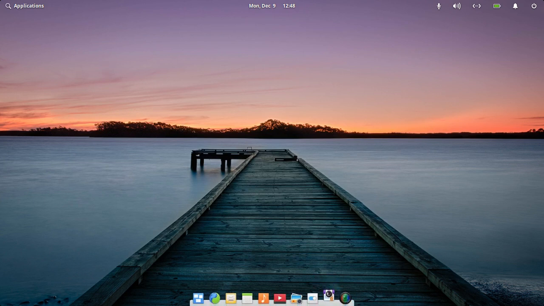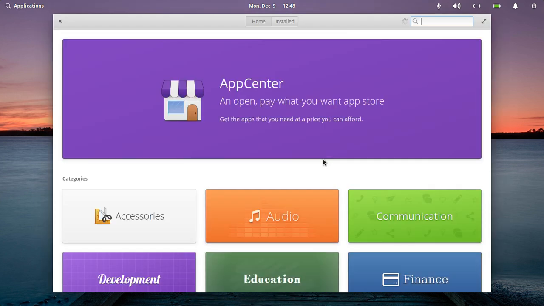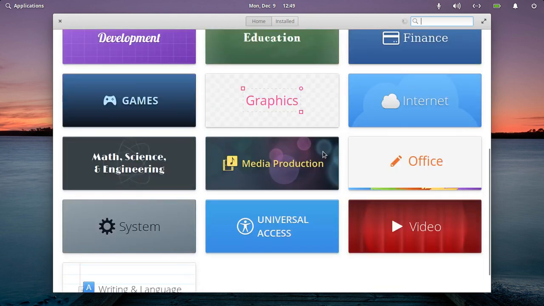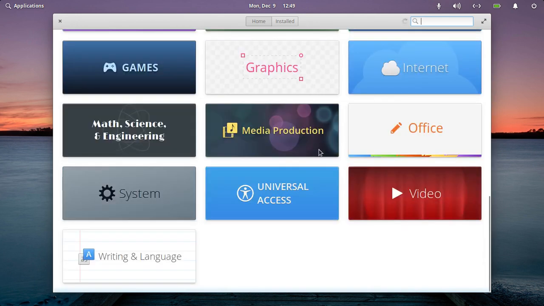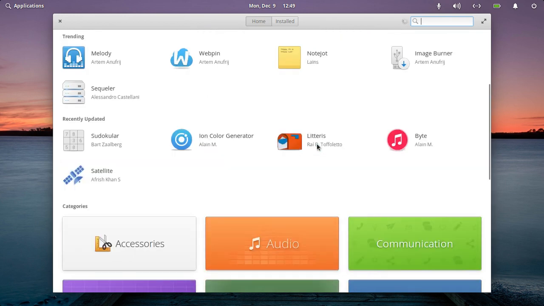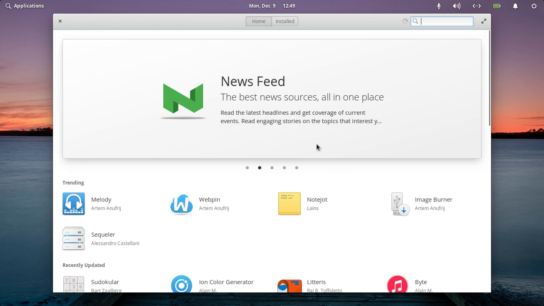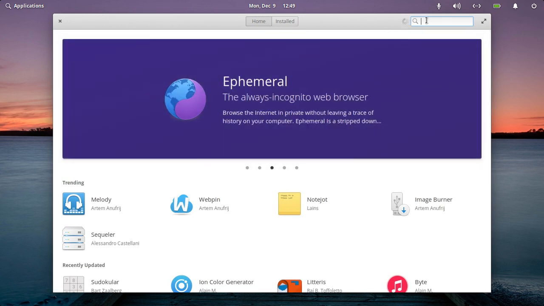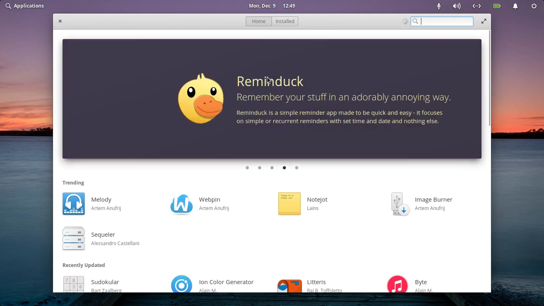Let's check out the App Center. See what they got in here. And we'll try to install like maybe a simple app to see how it goes. Let's see if we got... Oh, that's interesting.